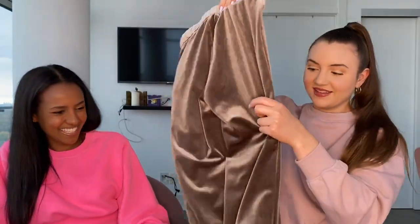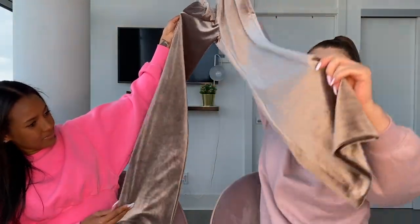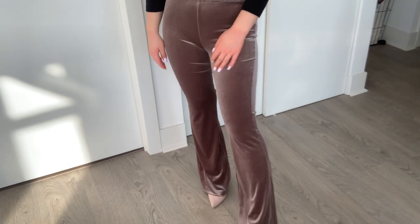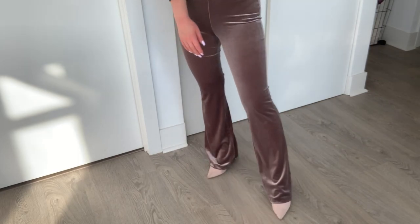So if you guys are into fashion, you must have seen Kim Kardashian's new Skins collection. It's all about the velour, the velvet. And I found these — what does this remind you of? This reminded us of the Skins. It's like these velvet pants that flare out at the end. It's so nice, and they have like a little bit of shine. To me, it's like a gray purple color with that little bit of shine to it. I love a good flare pant. She was like, these look like the Skins, and I was like, you know what, that's right, and those are really in right now. I didn't find a top — I'm going to look online after and see if there's a matching top. I could even order the one from Skins that will go with it.